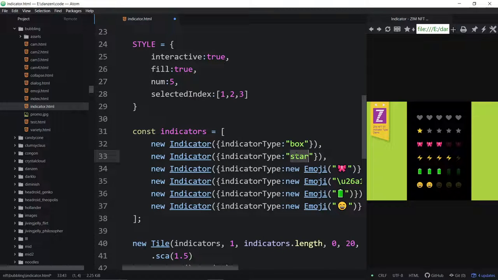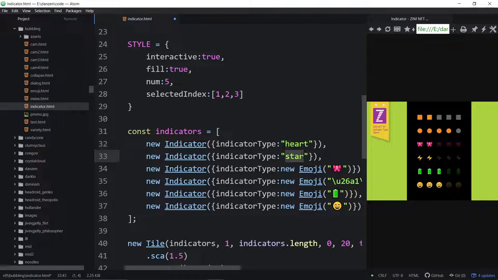And, well, if we don't have anything, it would be, I think, dot or circle or something like that. So there's your two original indicators. And in ZIM NFT 01, we've added heart and star, and then realized, well, heck, we could just put any emoji, which means we could have really gone out and got either the heart or the star emoji and put it in there as well. But whatever, we'd already made it, and so what the heck, why not? All right, so that's that one.